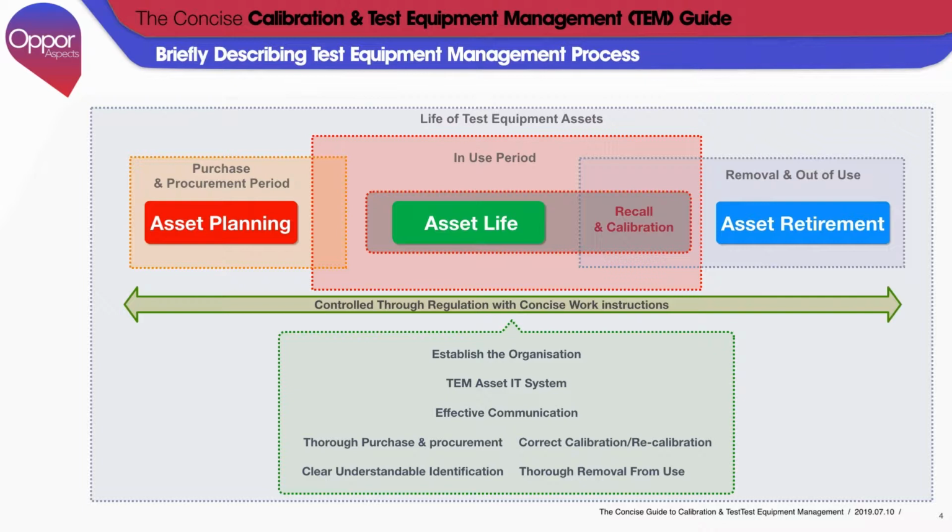You then have to have an effective test equipment management asset IT system that is accessible as read-only to a lot of people, who can check their tools, and check what tools other people have got. It might work out as a cost-effective system for companies or parts of the company that need to borrow an item. They don't need an item all the time, but they just need it. They can find out who's got one nearby.